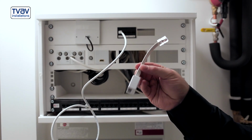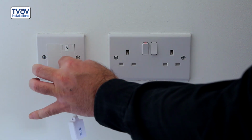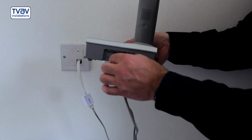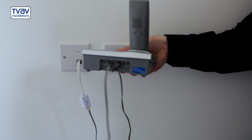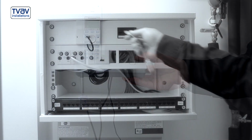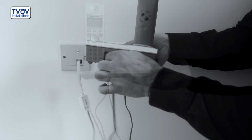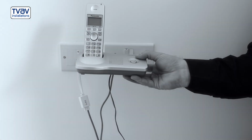The cable you took from point 1 plugs into the socket in your bedroom, and then you plug your physical telephone into that socket. This converts the signal into a standard telephone connection. We've used the master bedroom as an example, but if you want a phone in the kitchen, lounge or second bedroom, simply repeat the process and all your phones will work perfectly.